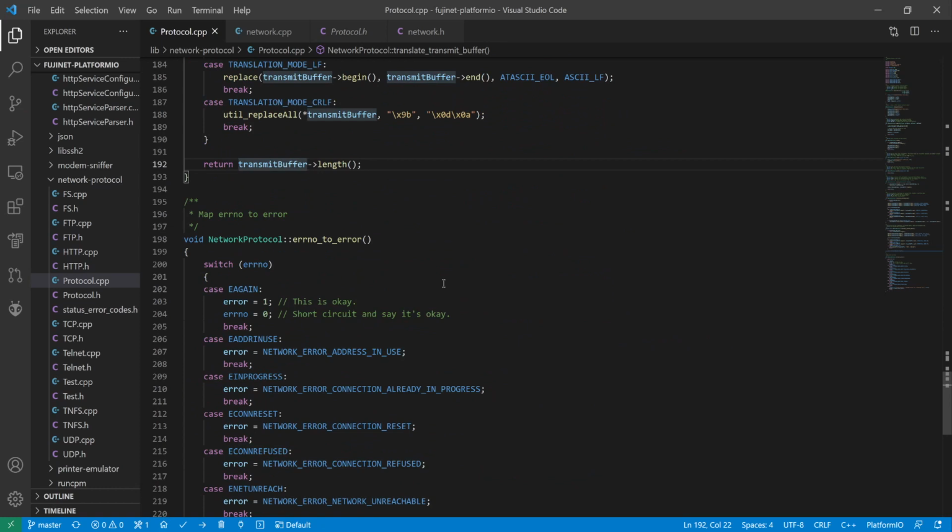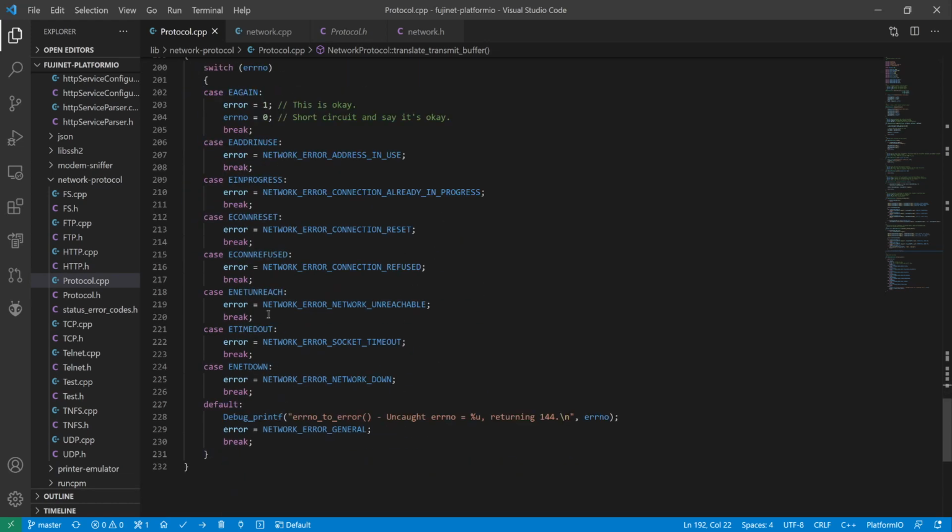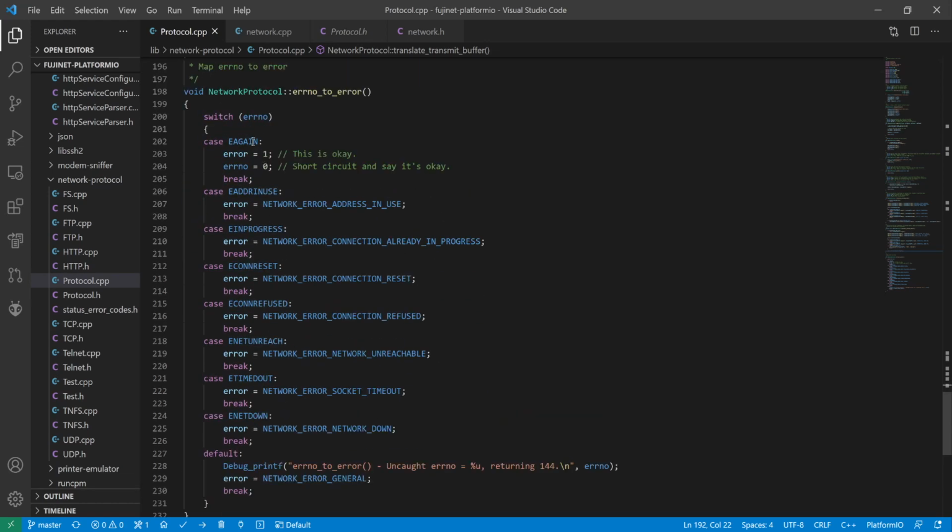Furthermore, protocol CPP gives us a basic implementation of error number to error, which gives us a few common global error numbers. This is the global error number sort of function that is set, and it's kind of a macro within a function, depending on how it's implemented on your C compiler.